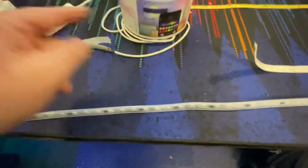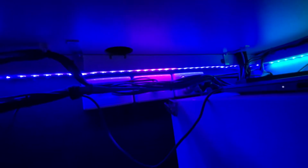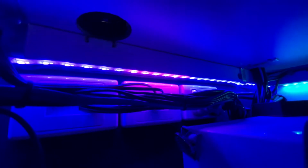So on the LIFX strip, you can do chasing as well. And the way that looks is down here, I've got the same strip, and as you can see, it's multicolor. I've told it to be multicolor, and it's done that. Now, you might be able to tell from here, and I'm going to be honest, I'm not 100% sure when I chose multicolor if that is supposed to be purple or if that segment's damaged. But you may be able to count that there's 6 segments there that are a different color.